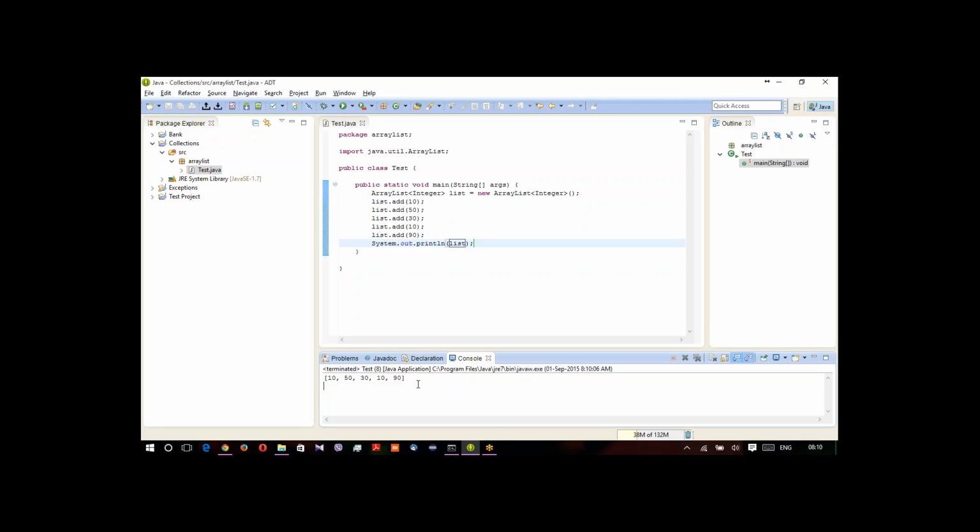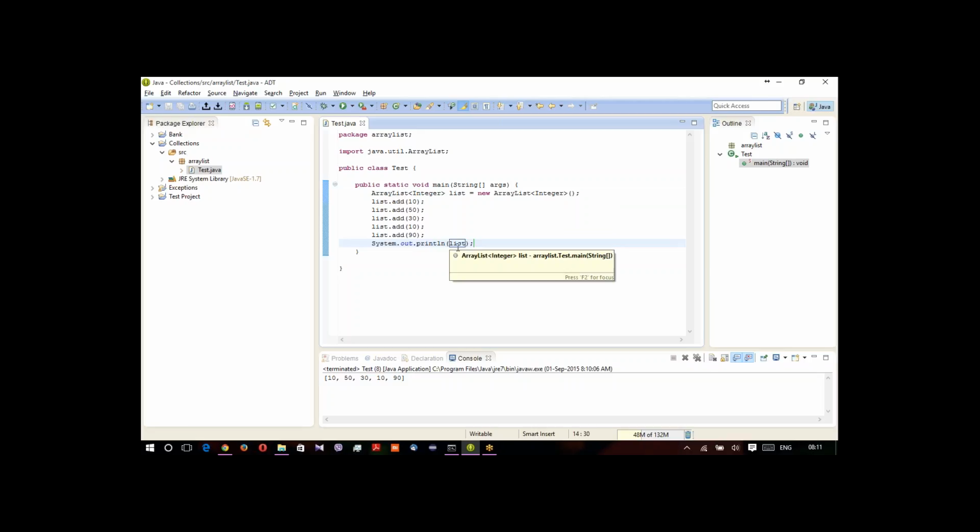Okay. So when we try to print an object, what will happen? The toString method will be called, right? In the Integer class, we have a toString method which is going to print these values. They had given the implementation like that. In the ArrayList class, we are having a toString method which is going to print all these objects in the list. So this is one kind of printing the values.